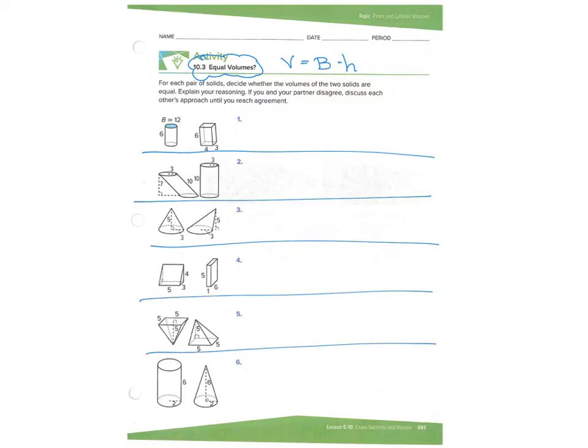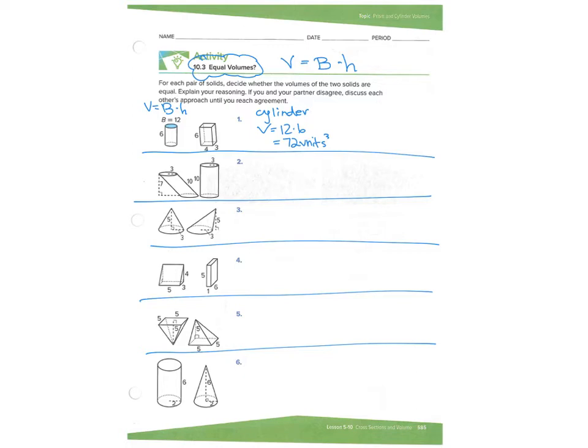in class on Zoom. So in my first diagram, on the left side, I have a cylinder. And in my cylinder, the base area of my blue circle is done for me. It's 12. And the height of my cylinder is 6. So for my cylinder in number 1, my volume would be my base area times my height, or in this case, 72 units cubed. It depends on what my dimensions are measured in.